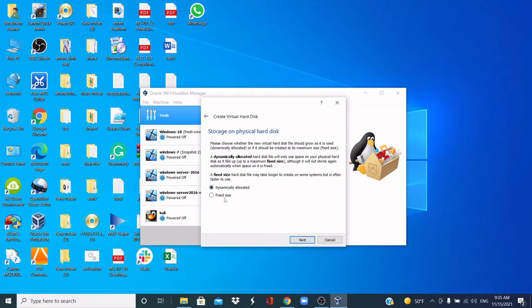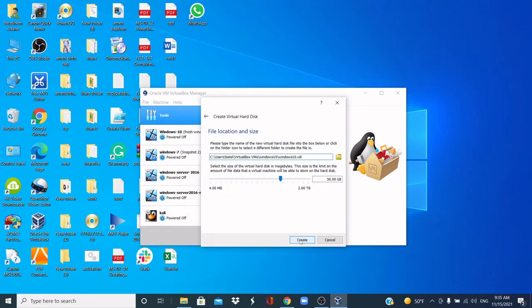You can use fixed size or dynamic size, but I prefer dynamic because the size will increase as your storage fills up. When your storage becomes full, we can resize the file dynamically here. So choose dynamically allocated and next.